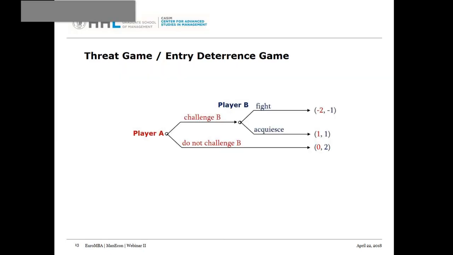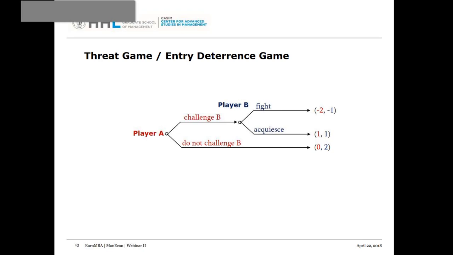So I would like to show you also another game that is very similar in structure, but it gives us a different story that we could think about, and maybe this story is also interesting for business students, namely the game of threat, or threat game. We have 2 players, and you can think about it as a market of a monopolist, and this market can be challenged, the incumbent could be challenged by another firm. So player A is the challenger, and player B is the incumbent, the monopolist.